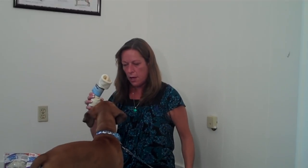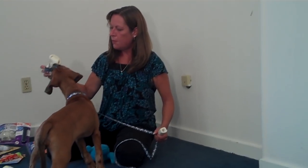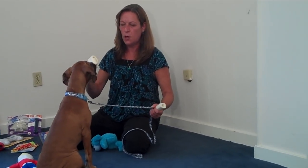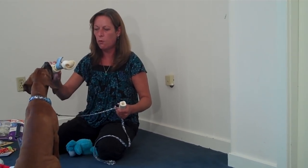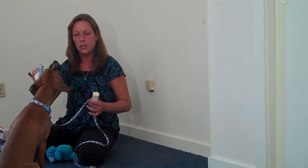Rawhide bones are okay for young puppies under about eight months of age. While they still have their puppy teeth, they really can't do much harm with them. The rawhide bones that are unflavored — this is a U.S.-made rawhide — this is going to provide her something she can chew on. As she chews on it, it's going to soften and she'll be able to bite little pieces off, which would keep her occupied for a while. Make sure that you do take it away if it's small enough that she could swallow it.